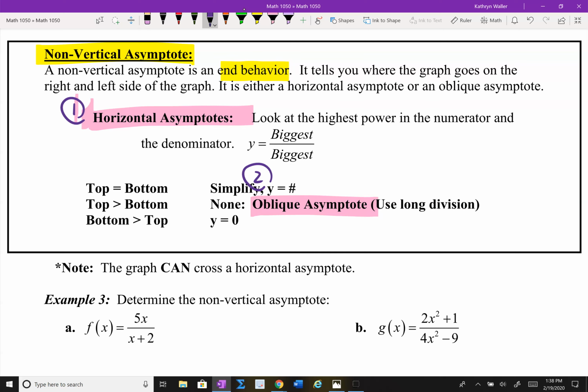horizontal. You know how I'm going to keep drilling you, like where do you find a vertical asymptote? And everybody says bottom. When I say how do you find a horizontal asymptote, everybody in the room is going to say biggest over biggest. That's what you're going to say. And what biggest over biggest means, take the biggest exponent on the top and look at the biggest exponent on the bottom and see what you've got.